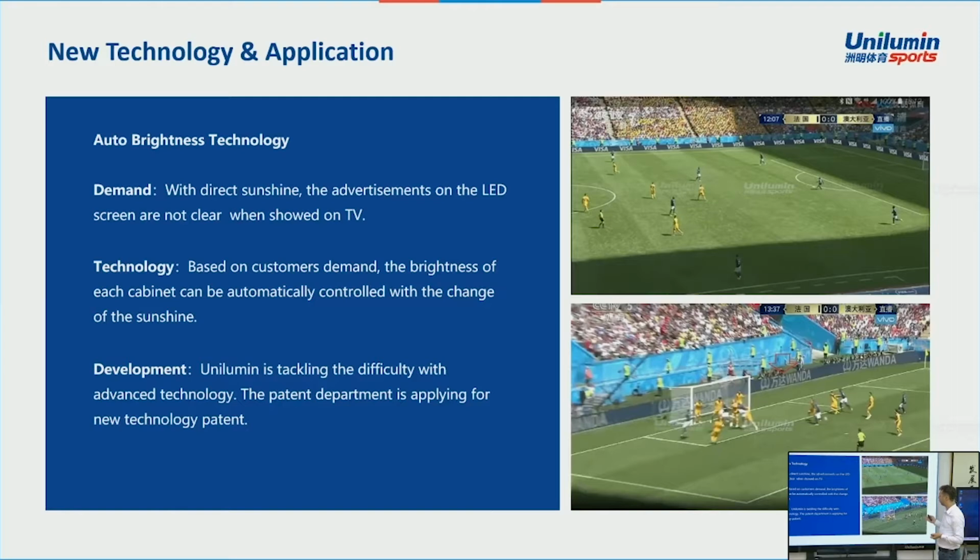In order to avoid this situation and provide the best viewing experience for the audience and broadcasters, we developed such a technology of automatic per-cabinet brightness adjustment. So we can ensure that every cabinet of the perimeter looks perfect all the time, no matter if it is under direct sunshine or in the shade.